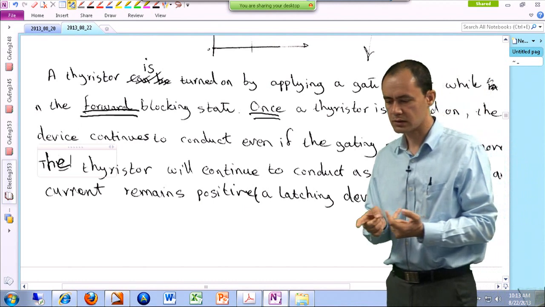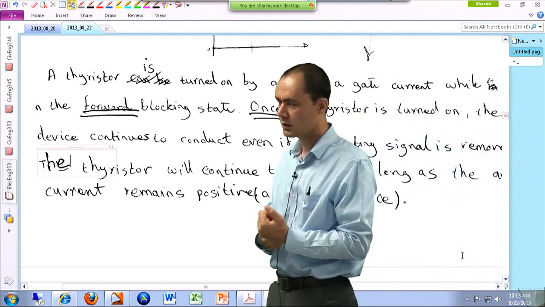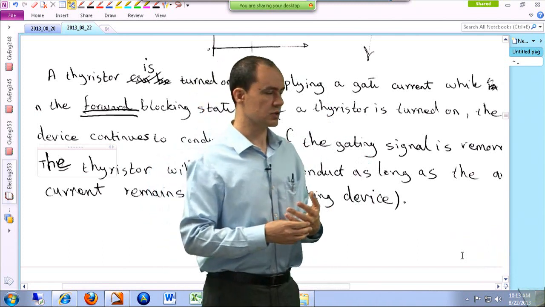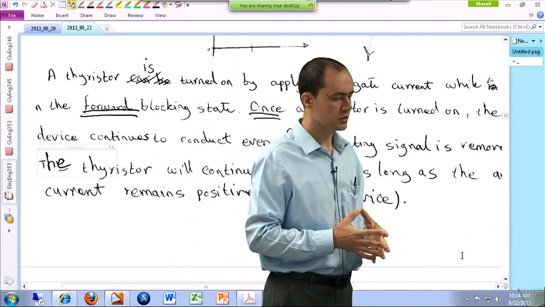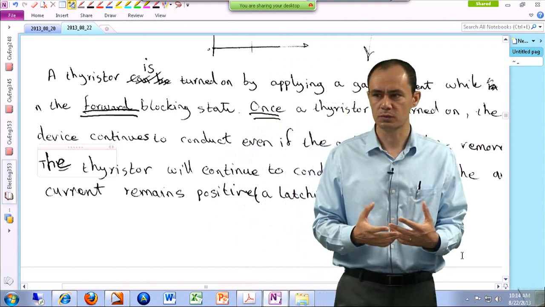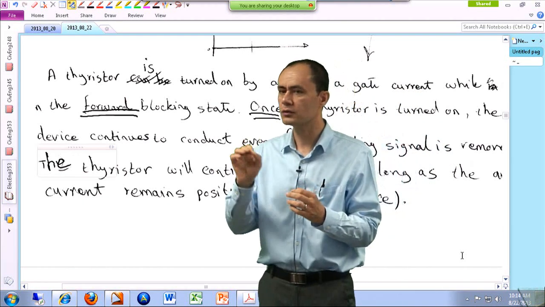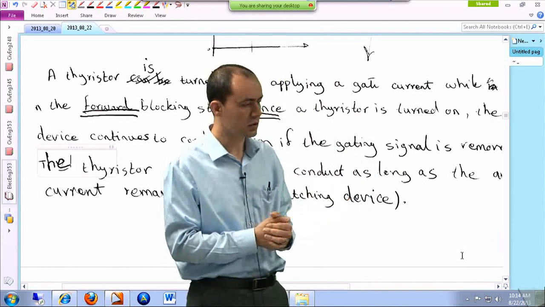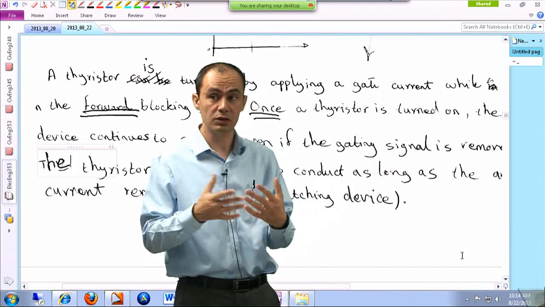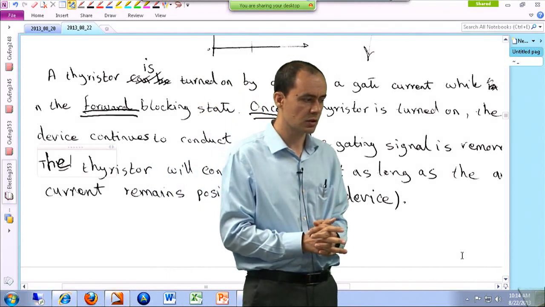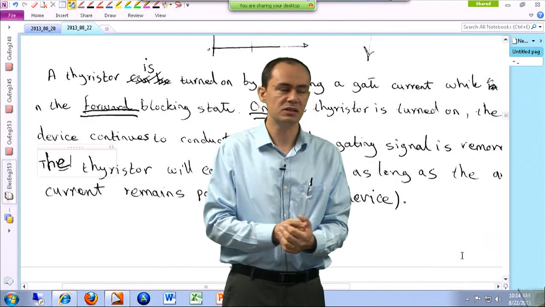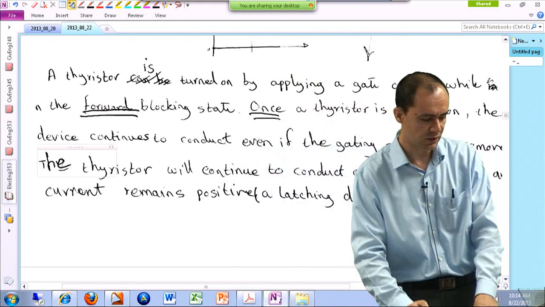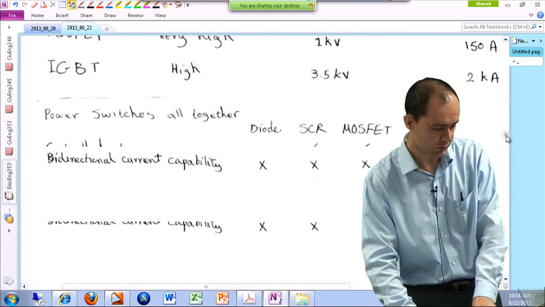Now let's move on to, and by the way, sometimes we call diodes and thyristors and power MOSFETs and IGBTs, all of them, switches. So a diode is also considered to be a switch in power electronics. However, you call it an uncontrolled switch because you don't have control over the conduction of a diode. It makes its own decisions. A thyristor is called a semi-controlled switch. You can turn it on if you are in the right conditions, but the device makes its own decision to turn itself off. So far, these are the devices that we don't really have full control over.